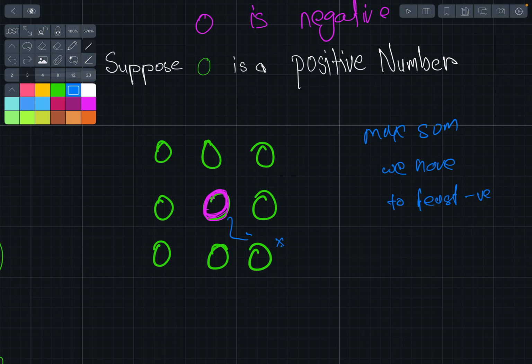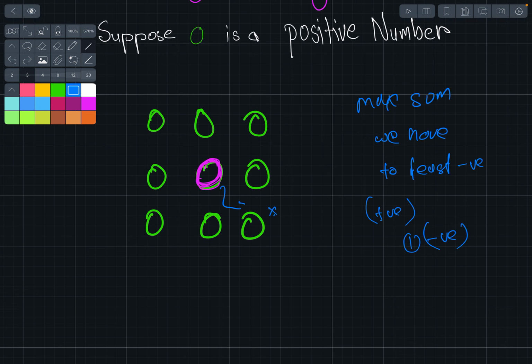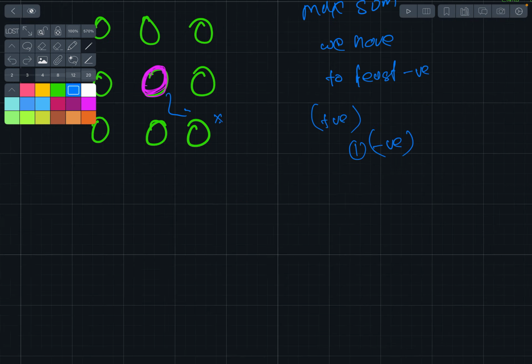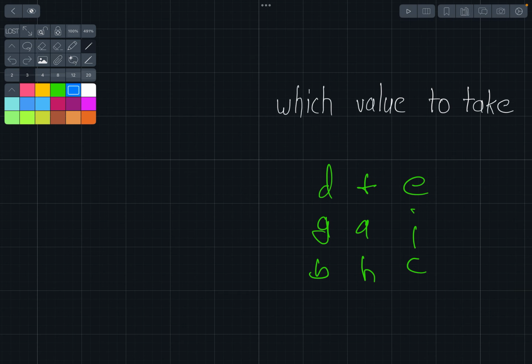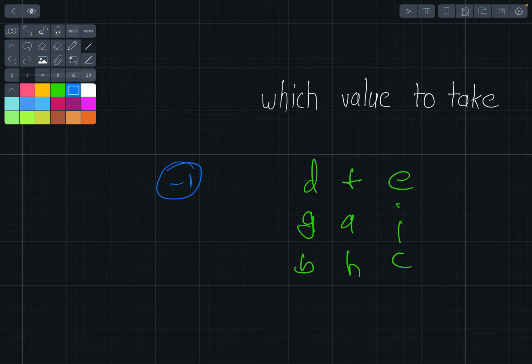Suppose for now all are positive numbers, and we have been given one negative sign to transfer to anyone. We will give it to whichever value is the smallest. So suppose A, B, C, D, and you have been given -1 one time, and you are asked to give it to any one of them such that your sum is maximum. You will give -1 to A, because A's value is very small.